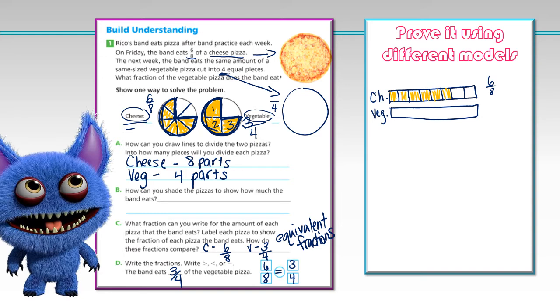Now I'm going to move on to my vegetable pizza. And I didn't know the numerator, but I know that it's broken up into 4 equal parts. So if it's broken up into 4 equal parts, my denominator is going to be a 4, or I'm going to be counting by fourths. So again, I'm going to split it in half, and I'm going to use this top one to guide me. So I know half is right here, or the middle is right there. So I'm going to draw it down the middle. And since I have a 4, I want to do 2 parts on the left and 2 parts on the right.